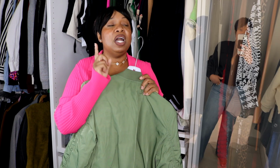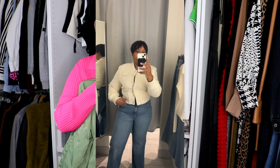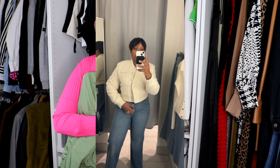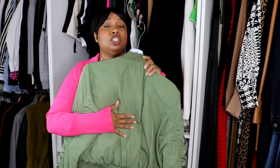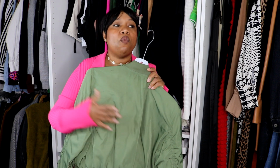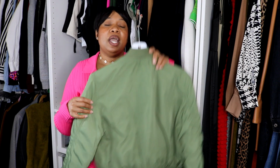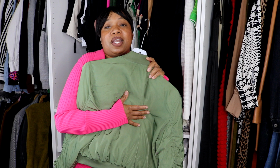Earlier that week when I found this, I went into H&M. They have some really great jackets as well. They have a leather one that I'm really thinking about, and I probably should get before it gets sold out. I have it on in the picture here in a size large. I think I could use a medium, but these aren't going anywhere. If you want to invest and, you know, buy something for spring, I think this is the way to go, because it won't go out of style, but when the trend is over, you didn't spend $800 on the jacket, okay? So this is by far, like, today is my favorite piece right now.